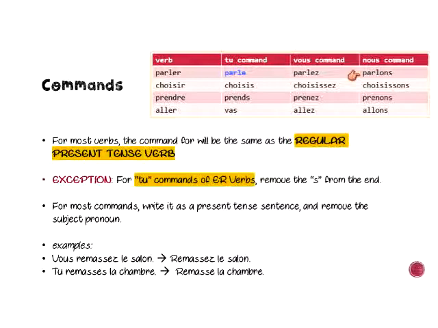So for an ER verb, the vous command, that's the present tense form of an ER verb for vous. Same with the nous command. These are all the present tense forms of an IR verb. As an example, with an RE verb, you can see all of that's the same. And then here's an irregular verb, aller. You can see those forms are still the same for commands. So if I say, va au supermarché pour acheter les haricots, go to the supermarket, buy some green beans, same verb.